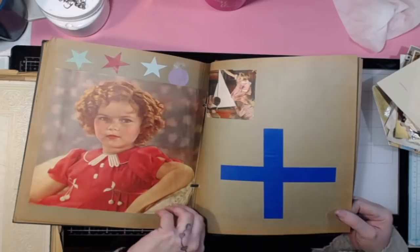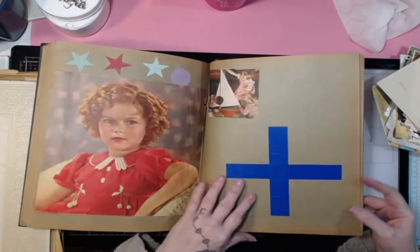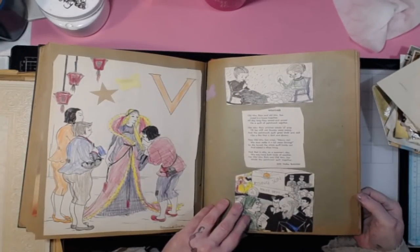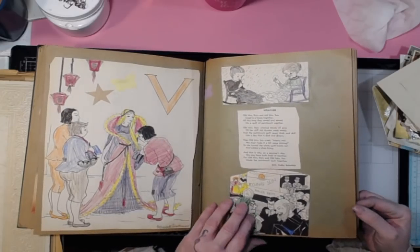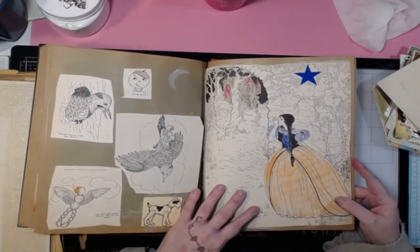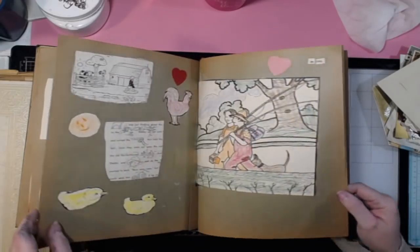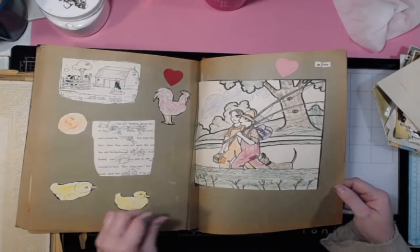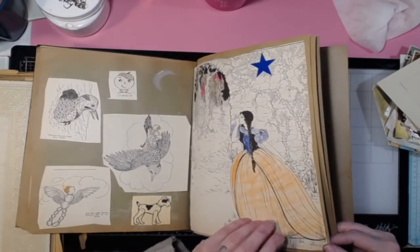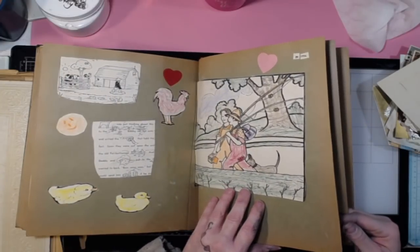That's a cool magazine page. I wish I could see the other side, but I don't want to risk ripping it. See, somebody had crayons back in the day. Well, crayons have been around forever, but it's just funny to see that kids liked to color in coloring books back then. And the glue turns to dust in your hands. But I'm seeing that these are cut out of something, not necessarily a coloring book. This one might have been cut out of a magazine because it's got something on the back that's not what a coloring book would have.